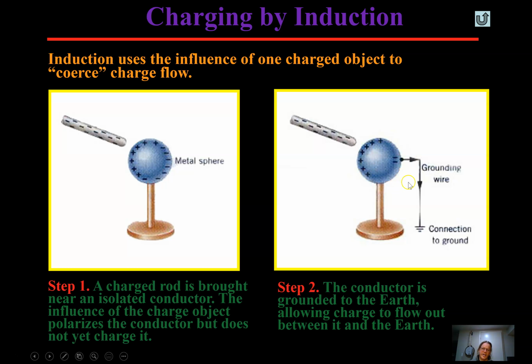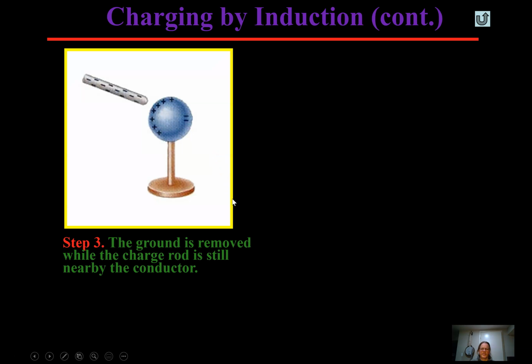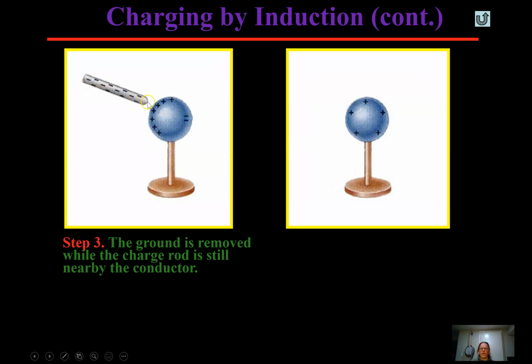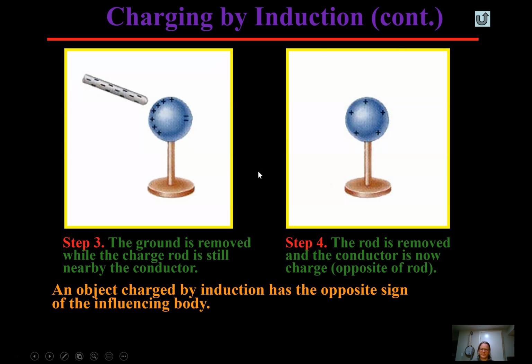So it's charged by conduction after we pull this wire away, because remember, electrons were conducted out of the thing. And that's here. So now we took the wire away and it's an overall positive charge. But even though they're calling it an induction, technically we conducted some of them off into the earth. Okay? So that part was actually charged by conduction. And now we take this rod away, we still have a net leftover positively charged object. And that's special.